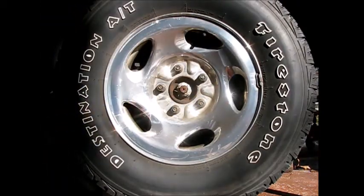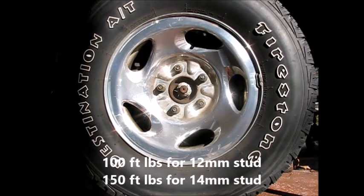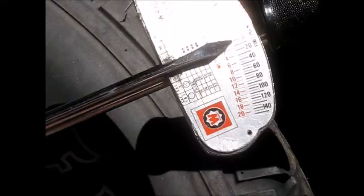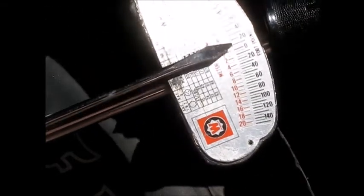Okay, I'm going to set it back down and apply the final torque. There's two different torques that are possible here. One is 100 foot-pounds if you have a 12mm stud, which is what's on this truck. So I'm going to put this to 100 foot-pounds. It's 150 if you have the bigger stud, which is 14mm. Okay, we're wrapping this up in stages, ending up at 100 foot-pounds.